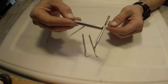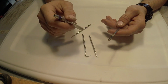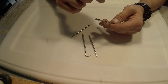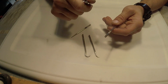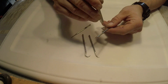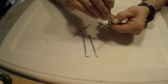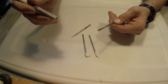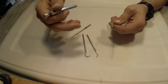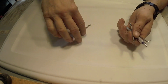The end of this is magnetic, as you can see. Magnets are great for all sorts of things, especially in a survival situation. If you take something that is not magnetic but is magnetic, it doesn't produce magnetism, but it adheres to a magnet, you can run a magnet along it like this. Helps to twist it, but you do it a whole bunch and you do it slow, and then it turns it into a magnet. Not that you would necessarily need that, except that you can make a compass that way. Anyway, great tool to have.